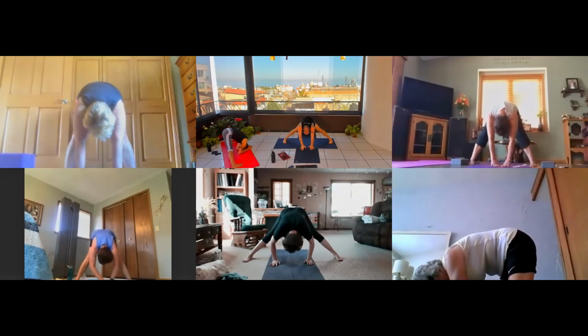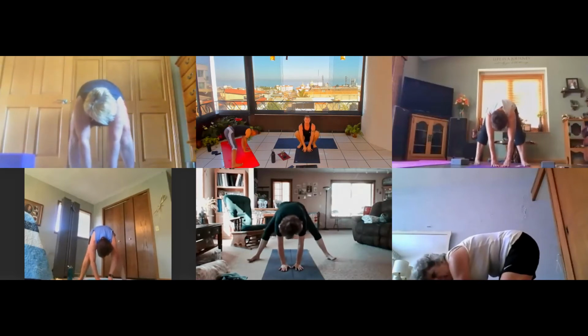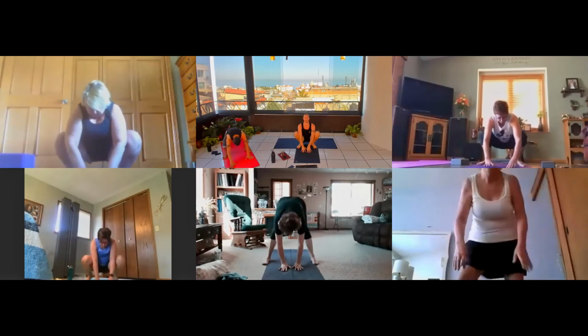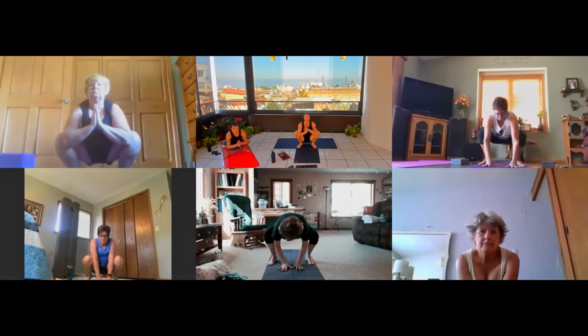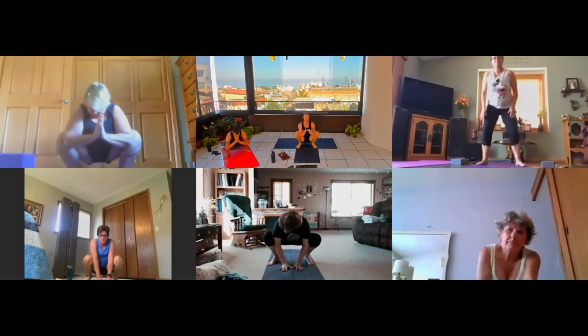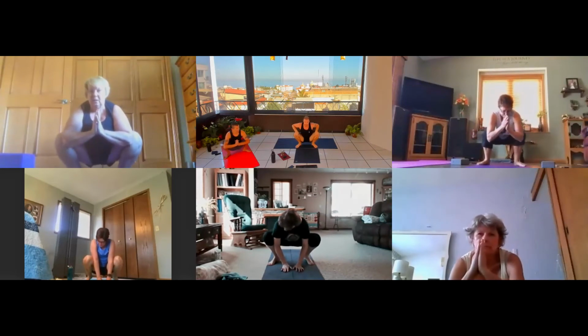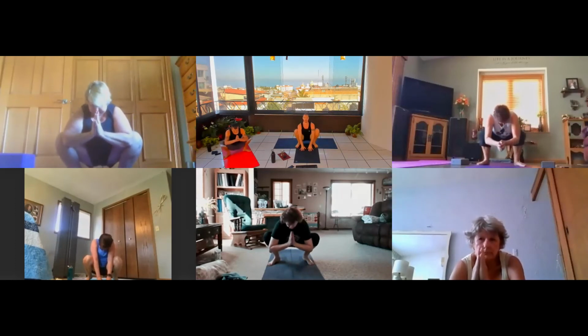All right, bringing those thumbs to touch, then hopping or walking those feet into your yogi squat. Awesome, all right. So if the heels aren't coming down, I think I see almost all the heels down. This is awesome. If the heels aren't really coming down, take the knees wide. The feet and the knees, take them wide. Usually that'll do the trick.